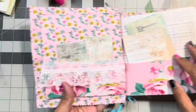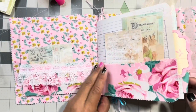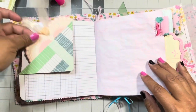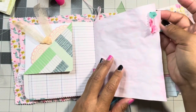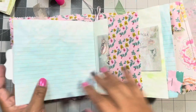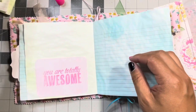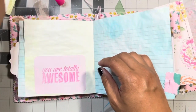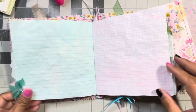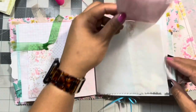And then you open it up, and here's your pocket. Here's your first signature. Looks like this. This is the first one. And you've got a pocket over here. That's our tab with fabrics. And I'm gonna add some little charms, hopefully, if I remember. Here's a little belly band tuck spot. I have more stuff to put in here, so I'm not done adding things to it. So it looks like that, and so far there's another pocket, there's another flip spot.